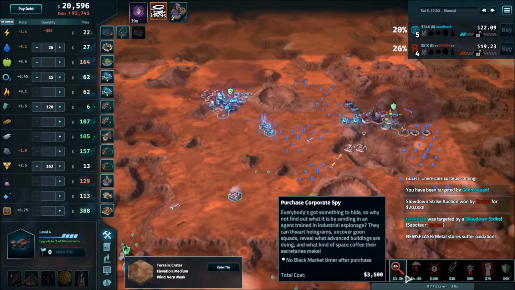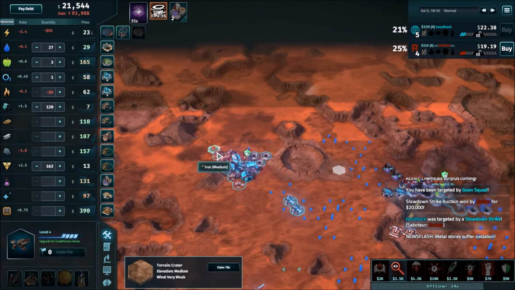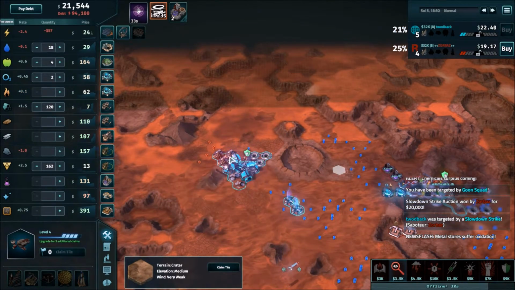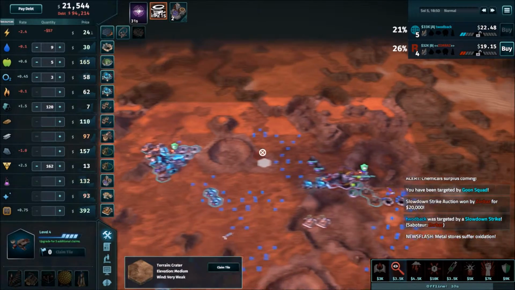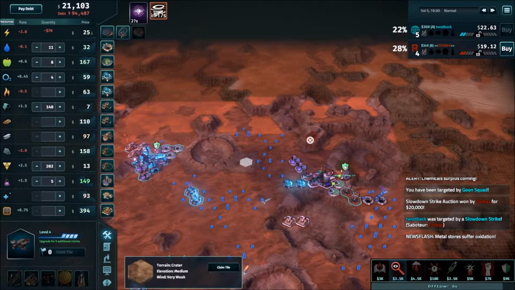Yeah, I mean, spies are 3,500 apiece. I mean, you can afford to get 2 or 3 of them and just litter your opponent's territory with them, just to see exactly what is going on over there. I mean, he's not going to. Carbon scrubbing's gone for him.